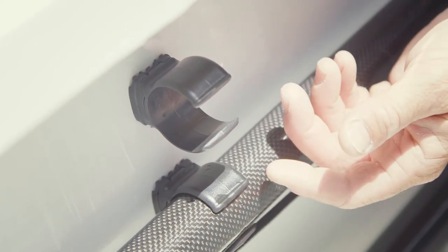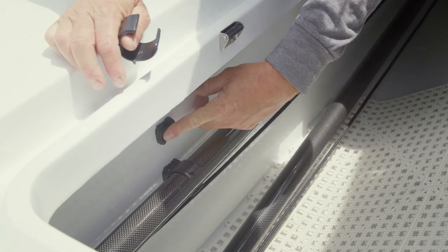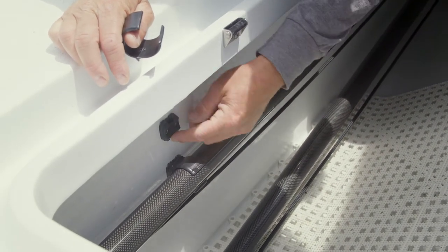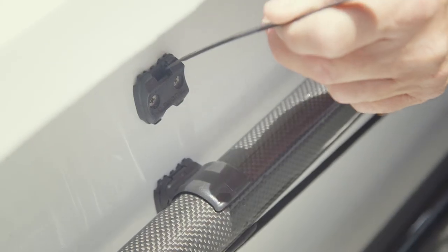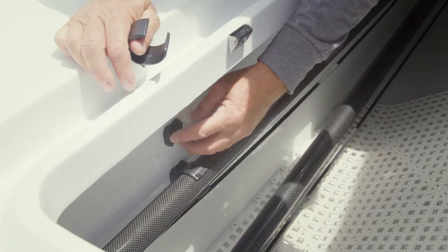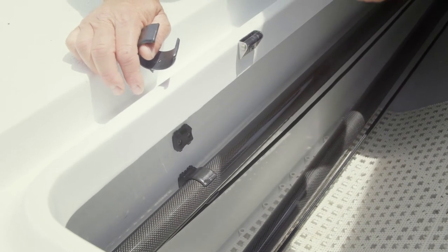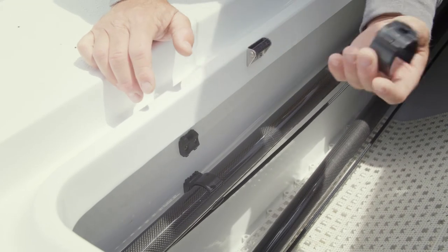So it gives you a hose hanger as well as being able to hold a tie wrap. It also serves as a hanger for doing wiring — you can stick a tie wrap in this little side here and it pops out around the other way. I like this one; it's just way better than anything else out there. It has a two-screw attachment instead of a single, so it doesn't twist on you, and it's a substantially heavier and better grade material.